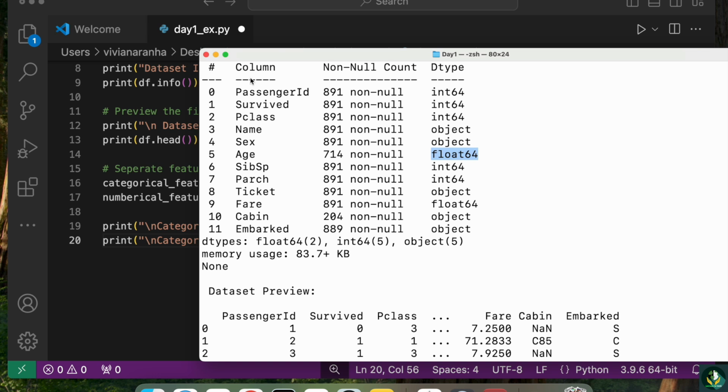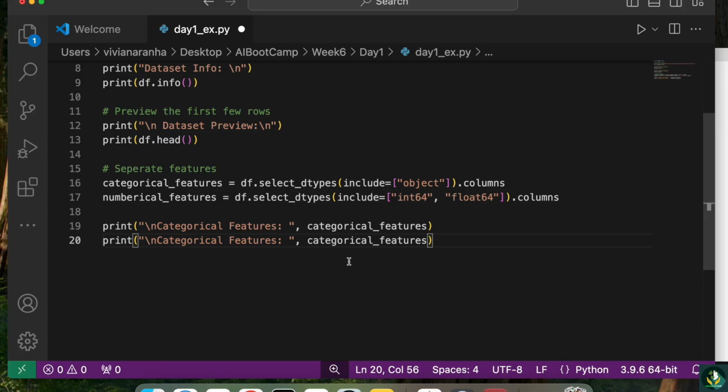In this case we have only 11 or 12 different columns, so you can pinpoint them exactly, but sometimes you have 300-400 columns and it's not possible to go and look at all of them, all the different features, and this is the best way to do it. Numerical features, and I'm going to say numerical_features. Of course I'll have to convert that to a list, to display as a list. So this will display in a list format.